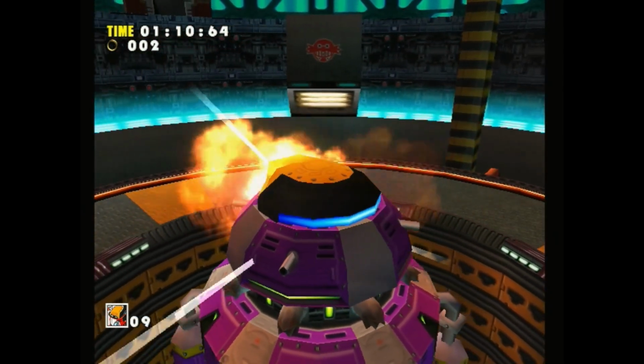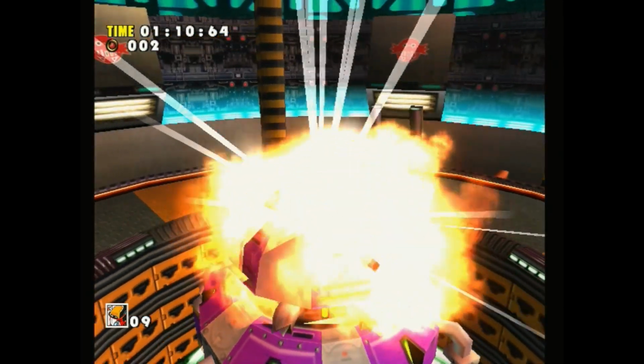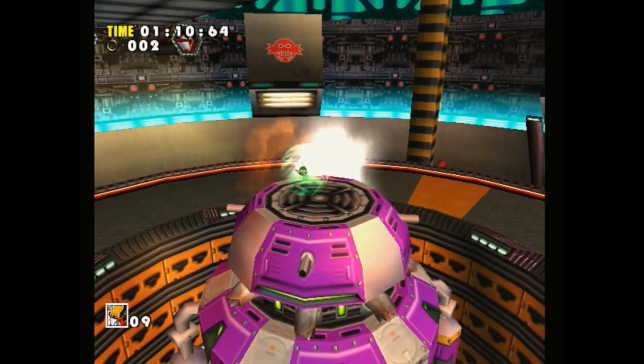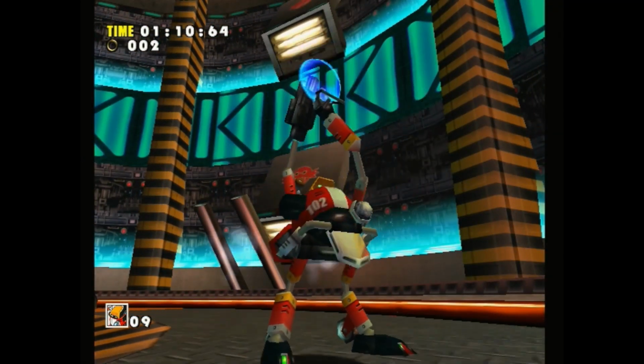Apparently Zeta was also getting the upgrade treatment. Poor guy. I'd hate to be just a stationary block like this. But thankfully we put him out of his misery. E-105 Zeta. Rescue complete.